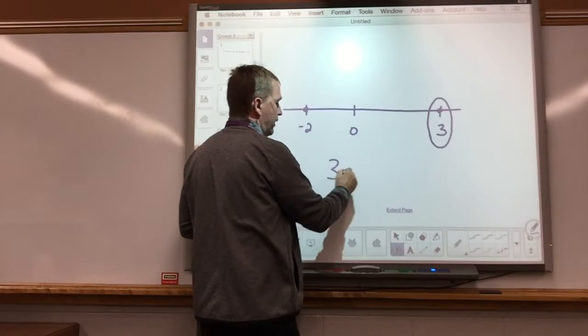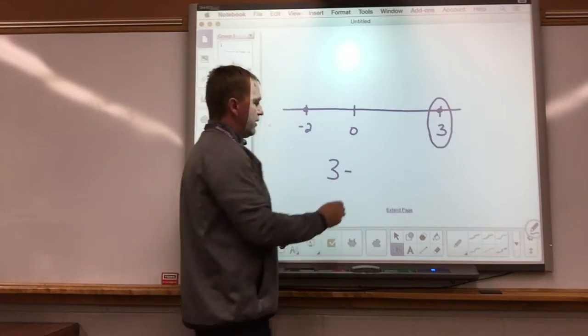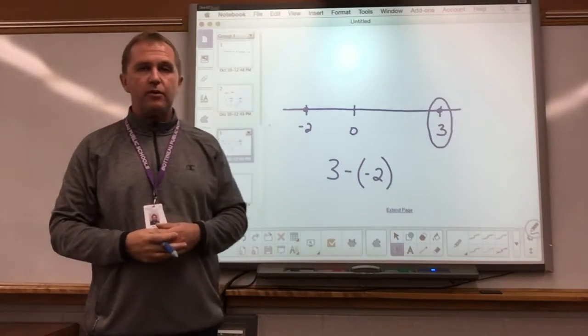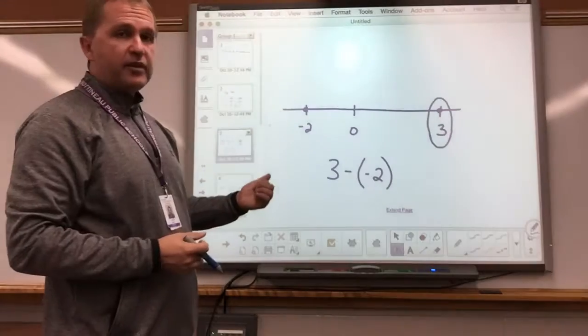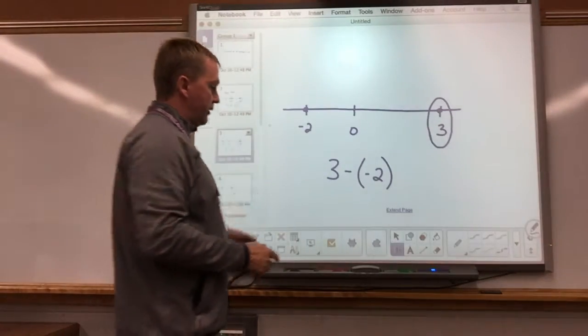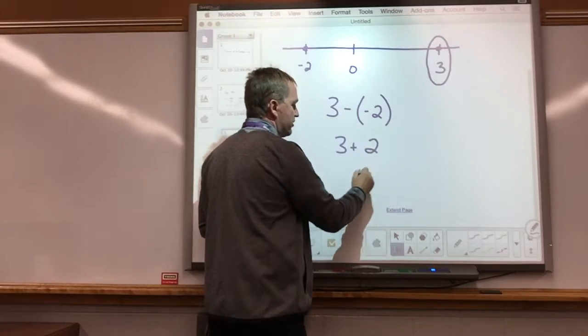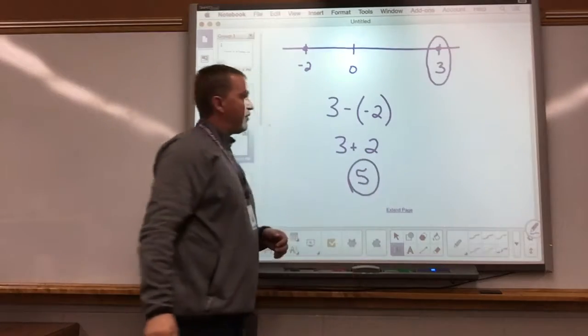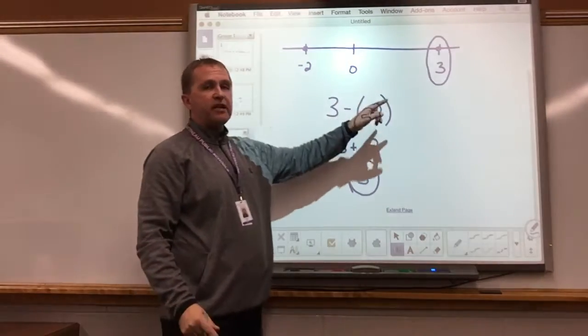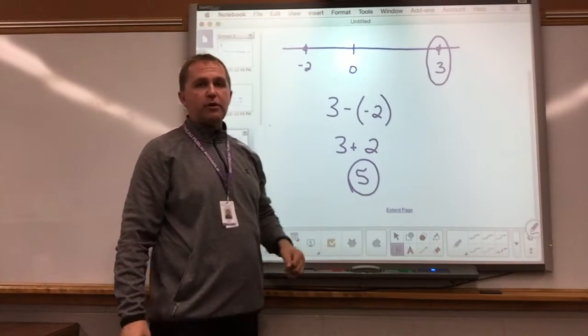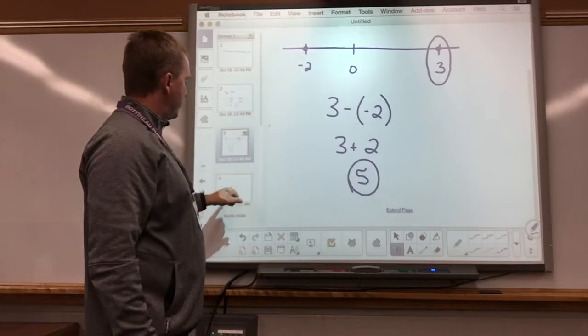We're going to take 3, and we have to subtract a negative 2. I'm going to put parentheses there just to separate those two signs. But that looks like I need to take, and in this case, I remember 2 negatives in a row makes a positive, so it's going to be 3 plus 2, or simply 5. But remembering in this case that we would take my number 3, and we're going to subtract the negative, which means we end up adding those numbers.